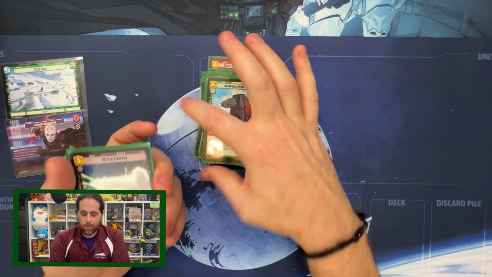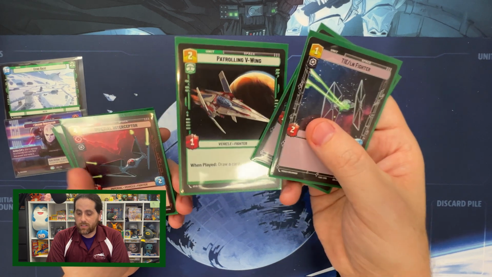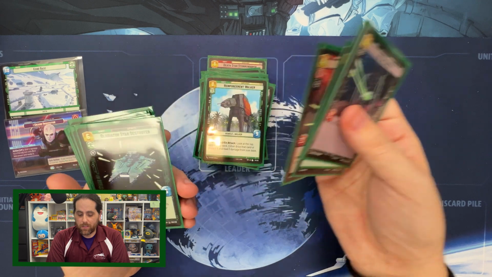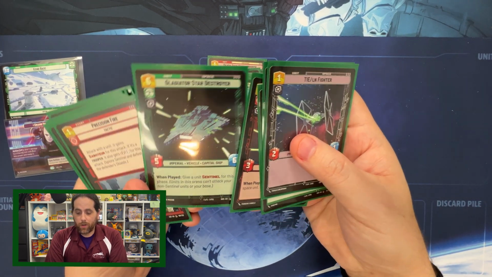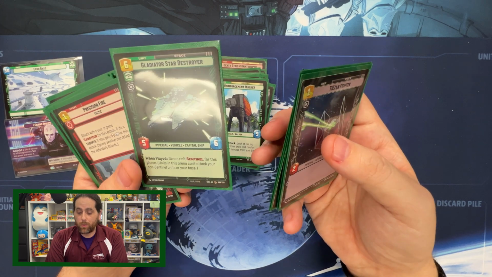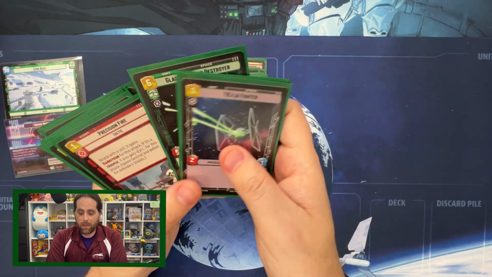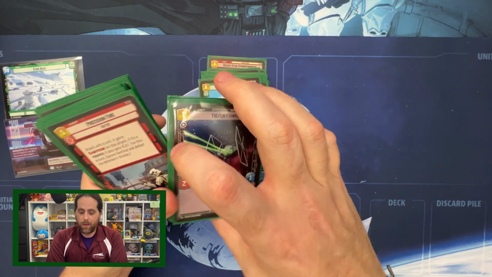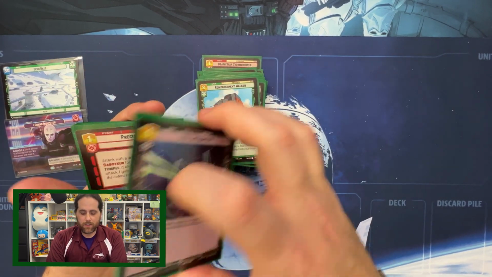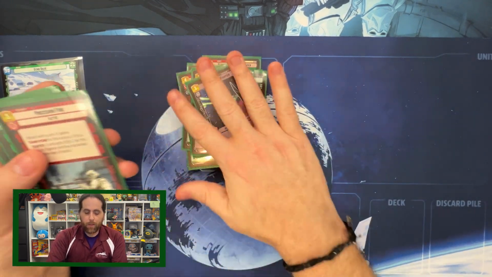So in the air, in space, I've got a couple of TIE Fighters, a Patrolling V-Wing, which just lets me draw a card when it's played, an Imperial Interceptor, which lets me deal 3 damage to a space unit, a Gladiator Star Destroyer, which is a 5/6 for 6, which lets me give a Sentinel to another unit this phase. So I could give Sentinel to a random thing, even a TIE Fighter or something, and try to keep, like I said, keep the pressure off of my leader or my base if I need to. And that wraps it up for my units so far in the deck.